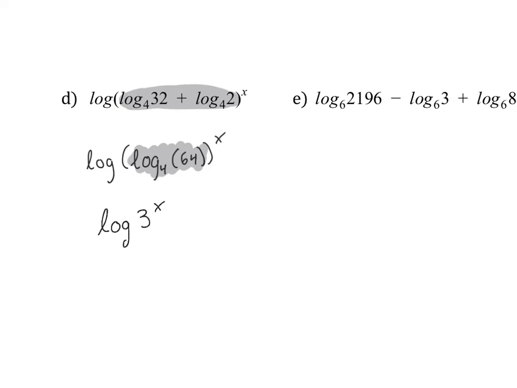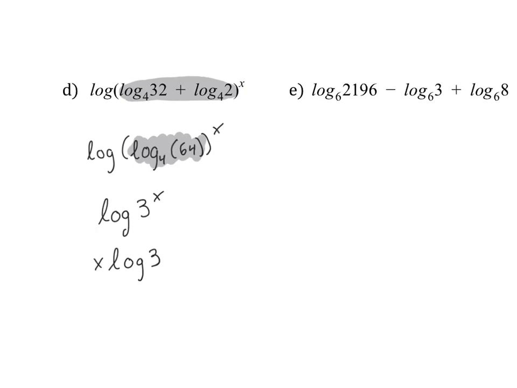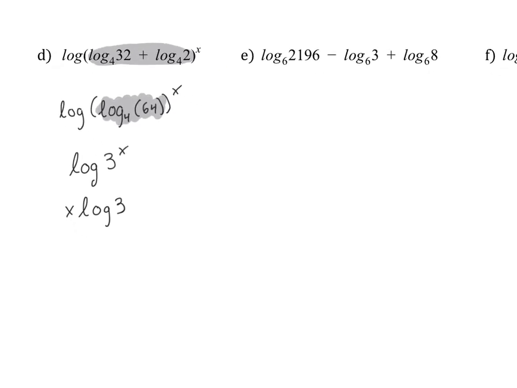Okay, and then here we can use our power property and put x out front. And here, this is really as much as we can do by hand, because this is a base 10, so it's just x times the log of 3. 10 to what power is 3 would be some decimal. So we have the option of plugging this into our calculator to get a decimal approximation, but to keep it exact, this is about as much as we can simplify. So this would be our final answer.